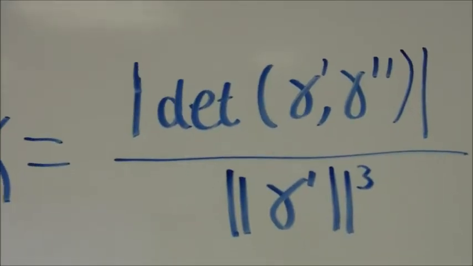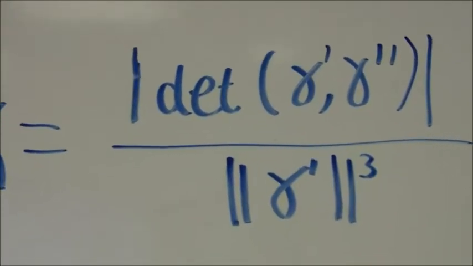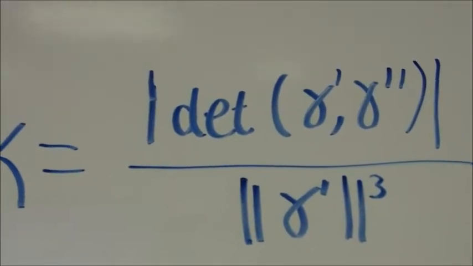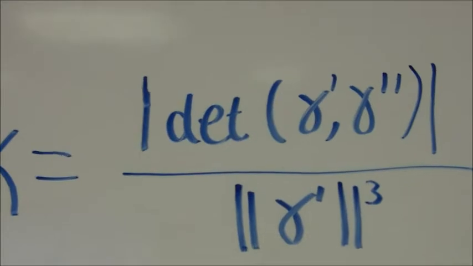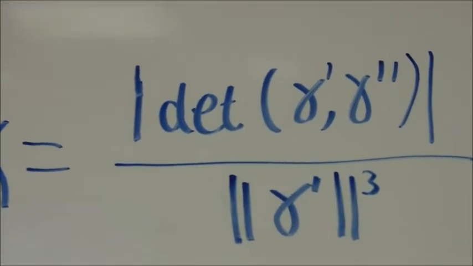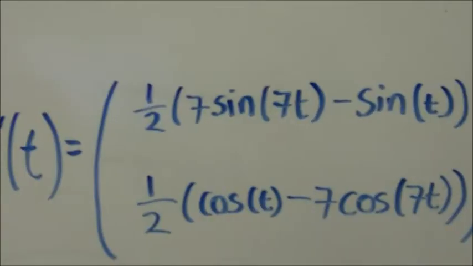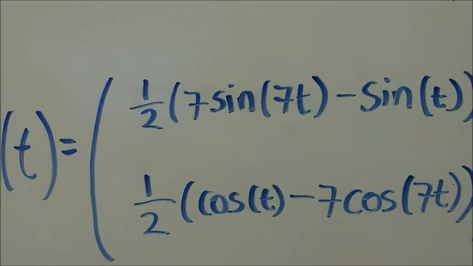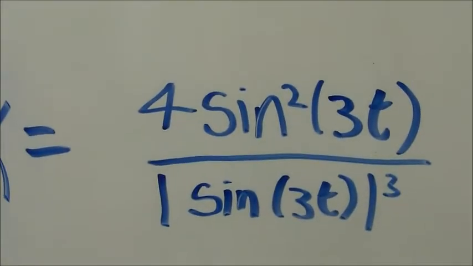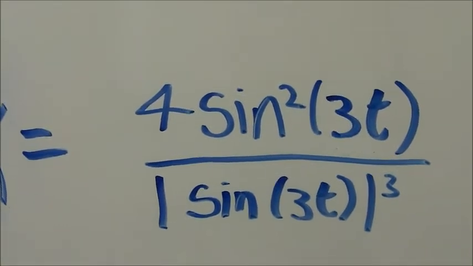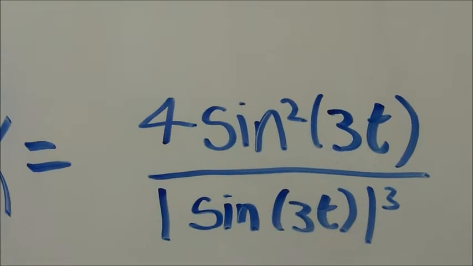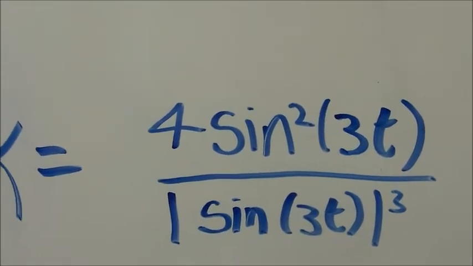The curvature for a plane curve is defined as the following equation that we have. The curvature basically is how much a curve curves, and it measures how much the tangent is changing. So we can find the second derivative by differentiating gamma prime. By plugging in all components into the curvature formula, we have found our curvature to be the following.